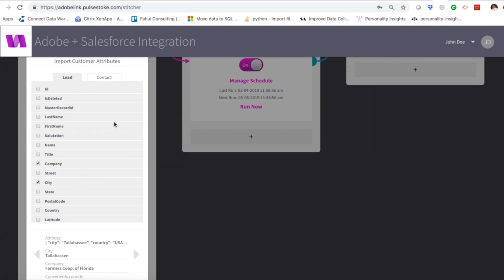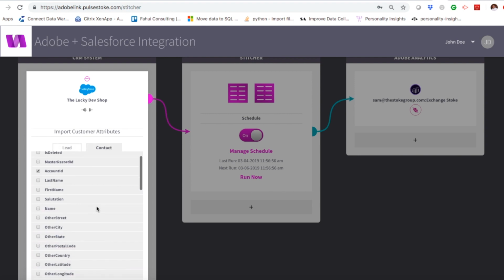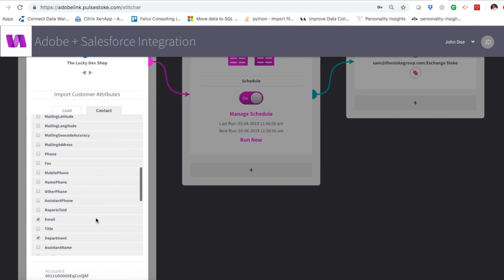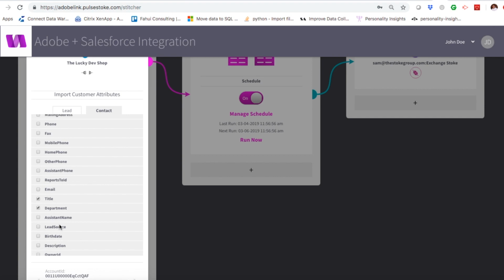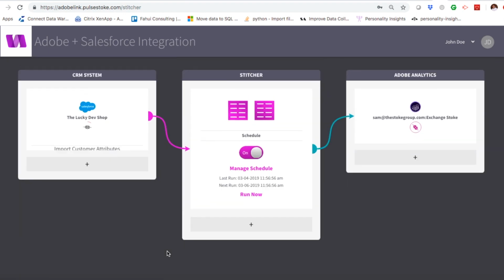With this integration, you can go on either the lead or the contact object in Salesforce, and you can select any customer attributes that are available to you there. Let's pull in job title, department, and I think that's good. We'll throw in lead source as well, and we'll save that out.